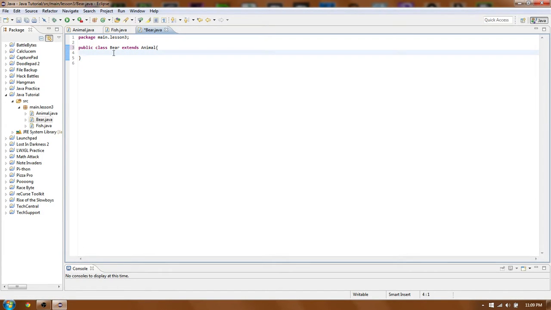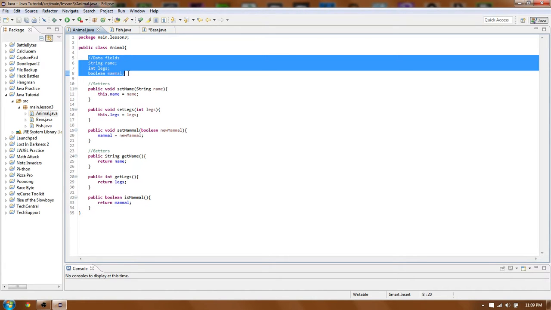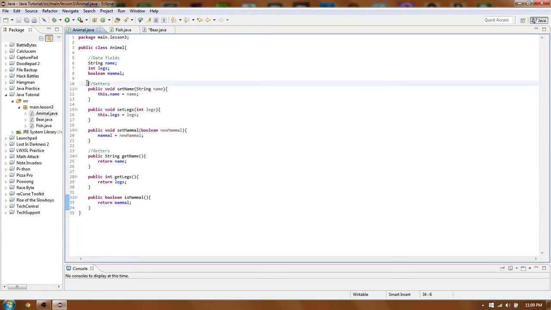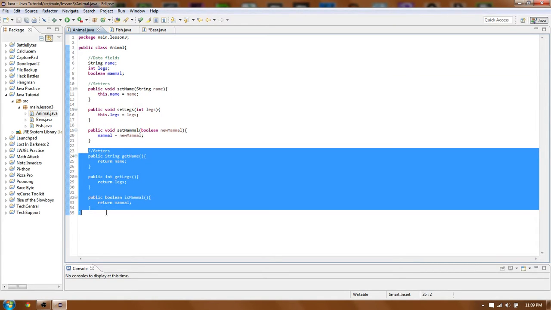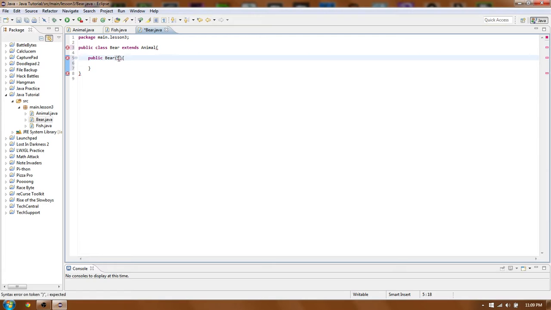Now bear inherits everything in this animal class here: the data fields for name, legs, and mammal, our setters and our getters for setting the information and receiving the information. And now we can go ahead and say public bear. Let's add our parameters so we can give it the data on the fly when we create the object. So we'll do our string name, our int legs, and our boolean mammal.